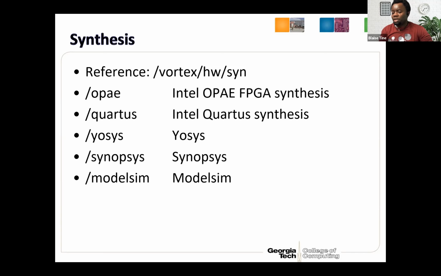Here you are not really creating the bitstream. You're only synthesizing the RTL, whereas here you're actually creating the full FPGA bitstream. So it includes the processor, the command processor, and also the Intel FPGA components. So it's a much larger bitstream that is generated here. We also have the folder for Yosys, Synopsys, and Modelsim as well.